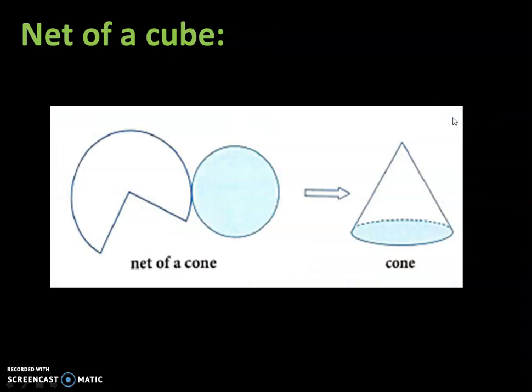And next one is the net of a, it's not net of a cube. Yeah, I got it. It is net of a cone. So you'll have to make one big circle and cut like this, and when you bring these cut edges together you get a cone dome shape. And under that, if you keep this round pad, you get a proper cone. Okay, this is the net of a cone.